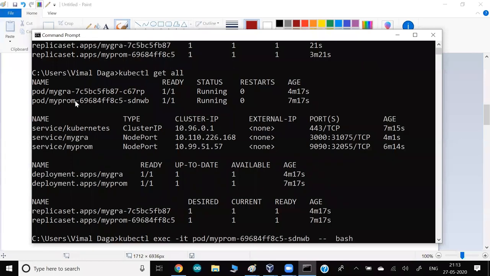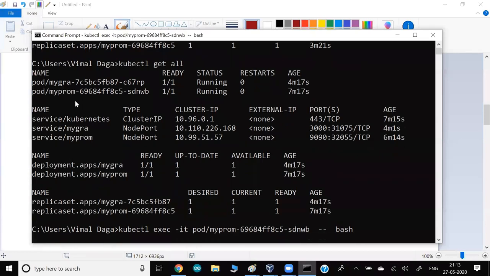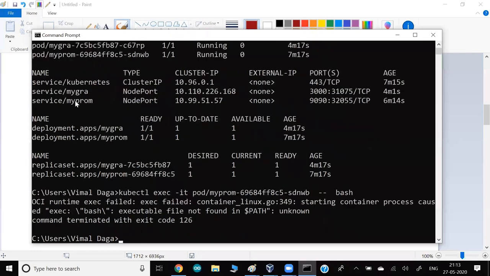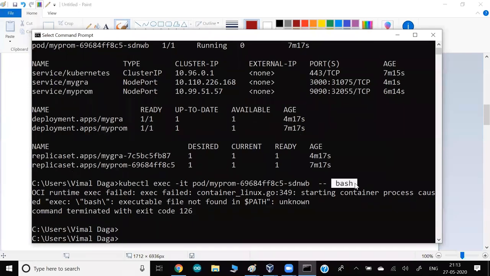This command you guys know, nothing new for you. But maybe this command fails, because this pod is a container, inside the container we have the OS, and inside that OS, the bash command doesn't exist. And you know what, guys? Bash is just a command, a program. It gives you a shell. Not all operating systems have a bash shell.